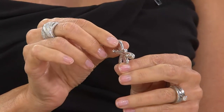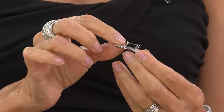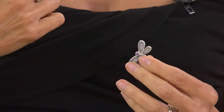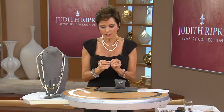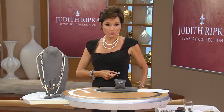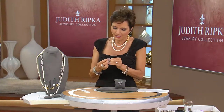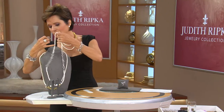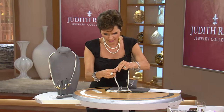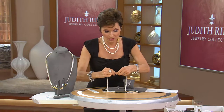She doesn't do it in her couture collection either. And to turn it around, here's your backside view. It has just your regular safety pin and catch there. Isn't that adorable? So what I did with it earlier today, in case you missed it — I don't think you necessarily always have to wear a pin on the lapel of a jacket. You could certainly put this right here on your dress, not a problem. How pretty would that be as an accent? I was wearing this silver necklace, and this is our only event price we have coming up — you're saving like $250 on it. This is an interchangeable piece.